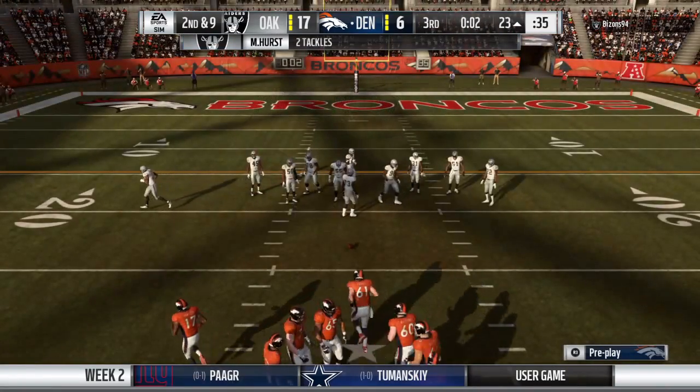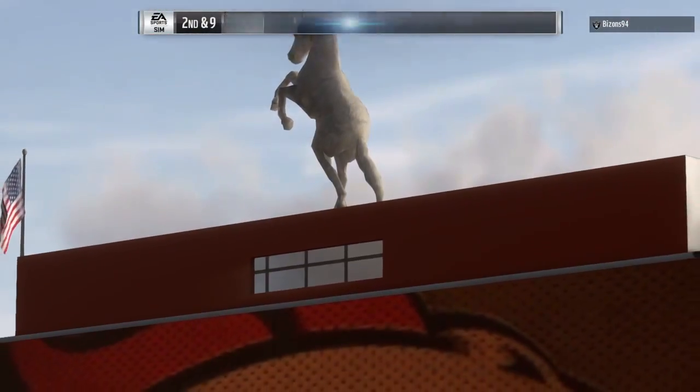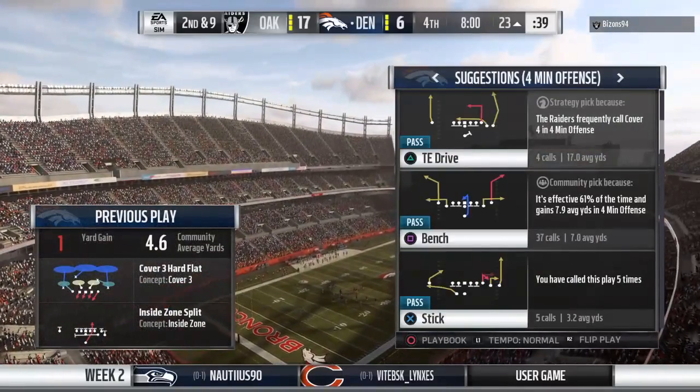It was Maurice Hurst who got him down. They tried a quick hitter inside, but that one was swallowed up because what they're hoping, this big defensive lineman.